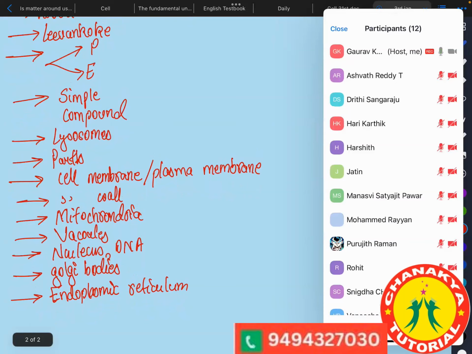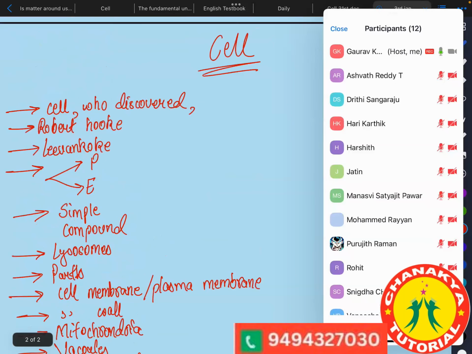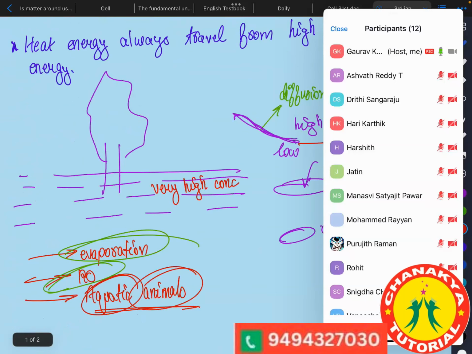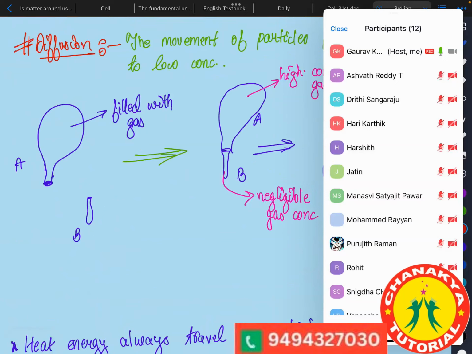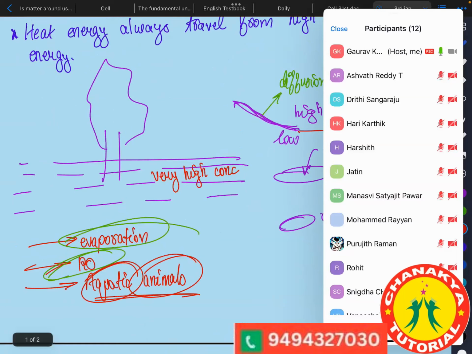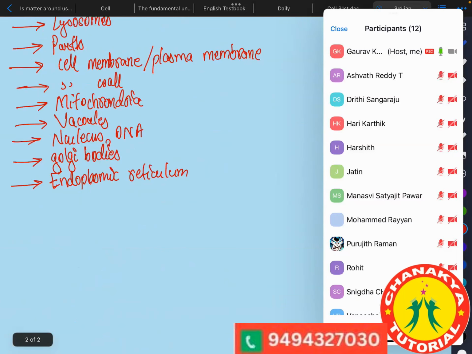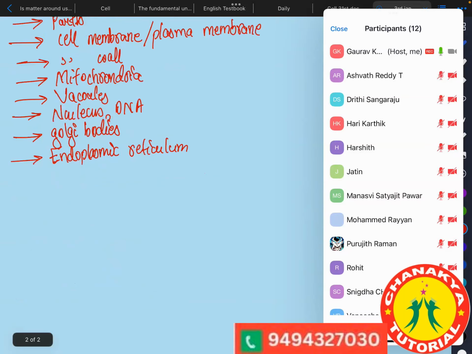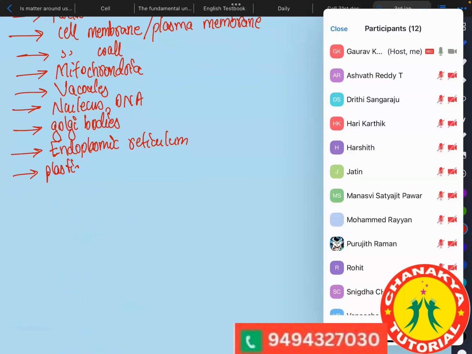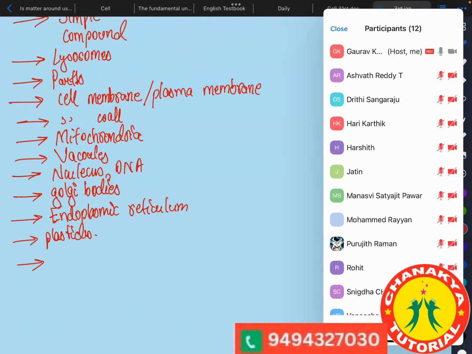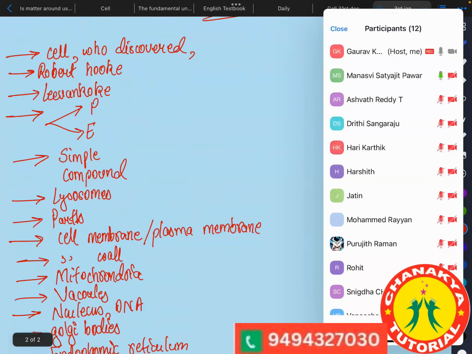Today we discussed majorly diffusion and the cell wall, because diffusion is so important that it will come up at every part of your higher education. So it was necessary to discuss diffusion in depth. Apart from endoplasmic reticulum, what have we learned more? Plastids. Okay. Is something remaining? We have discussed DNA. Yes, we have discussed DNA.